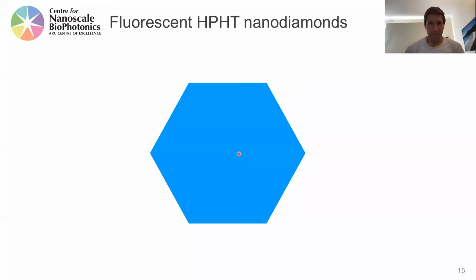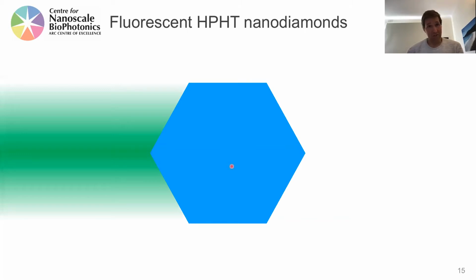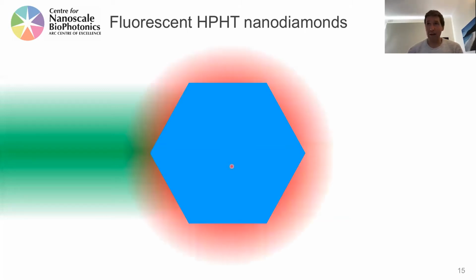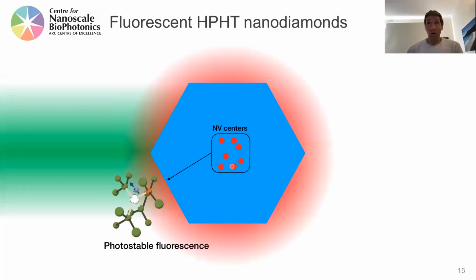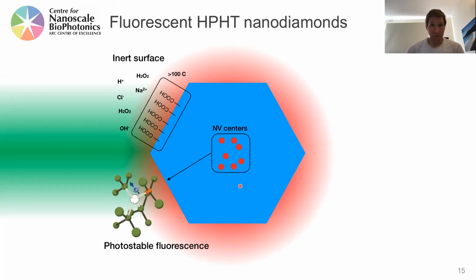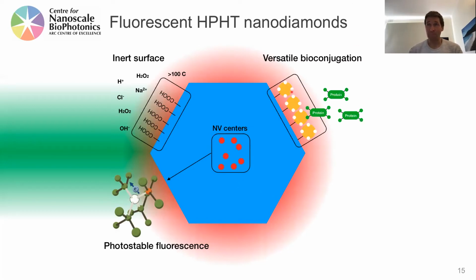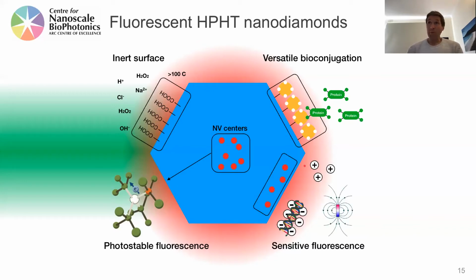But how do fluorescent nanodiamonds work? Well, pretty much like most other fluorescent nanomaterials, you have a particle, you shine light. In the case of the nitrogen vacancy center in nanodiamonds, usually green light, and the particles fluoresce in red. In the case of HPHT nanodiamonds, that's usually because of color centers, like the NV centers inside the crystal lattice. The surface of these particles is relatively inert, which is great for biology, but at the same time, we can attach many different types of biomolecules to the surface, which is great for targeting specific things in biology. And potentially, most importantly, we can use these color centers for sensing, as I mentioned before.